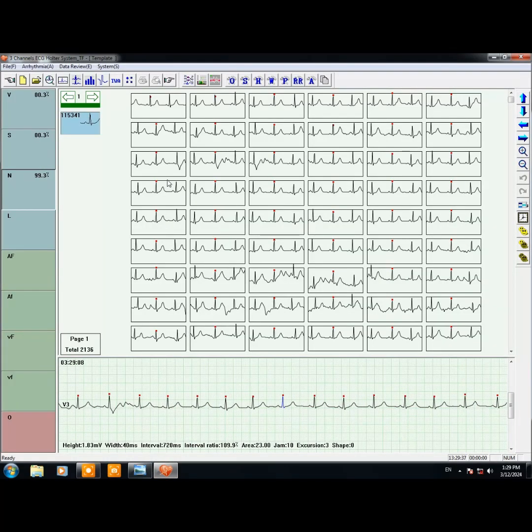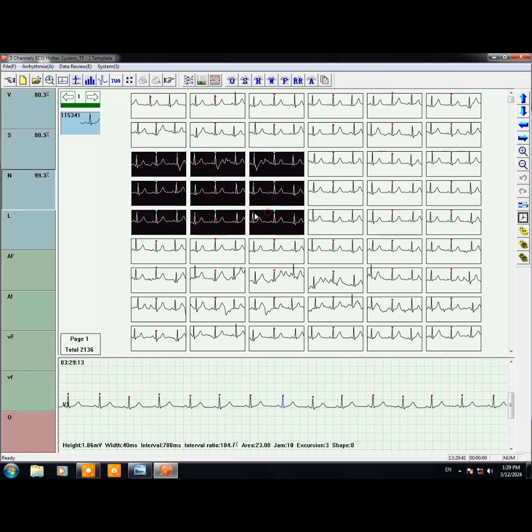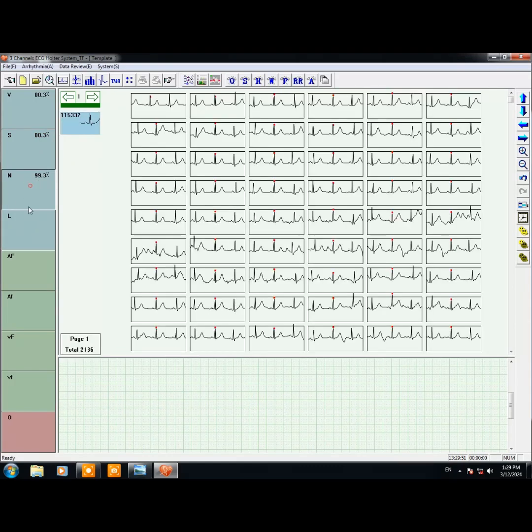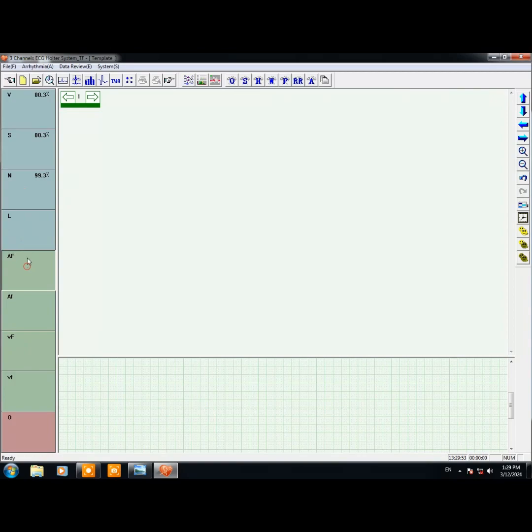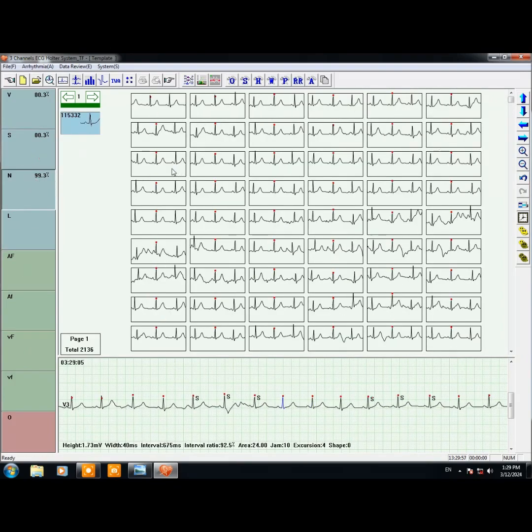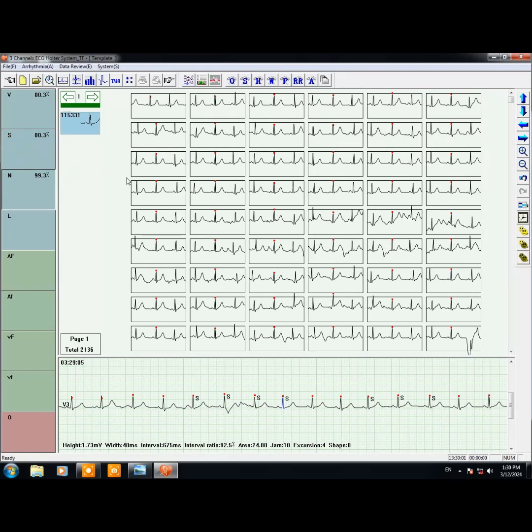Now, we can here select as many beats as we want and move them to any class. Let's say I see all of these as supra. You can just drag them and throw them into the supra. Now they're supra, not normal. We're currently on the normal. As you can see, this is the normal. Long, AF, that's how it goes. We can also select one beat if we'd like and move it. That's very possible.